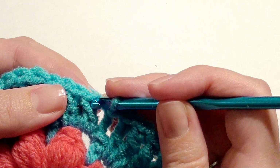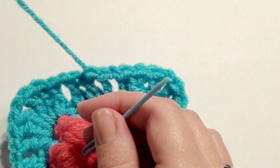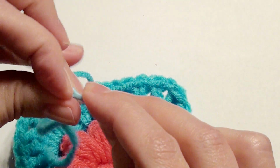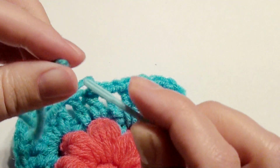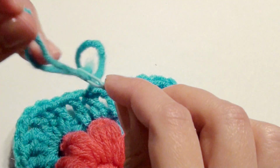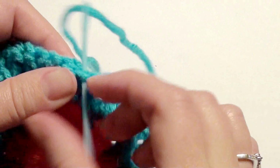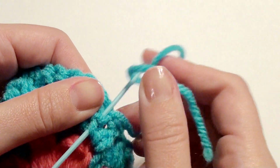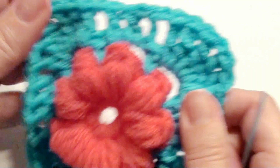Okay, now you're going to fasten off. You can slip stitch into the next stitch or just fasten off. You can pull through, take your yarn needle and weave in your ends. Okay, this is complete now.